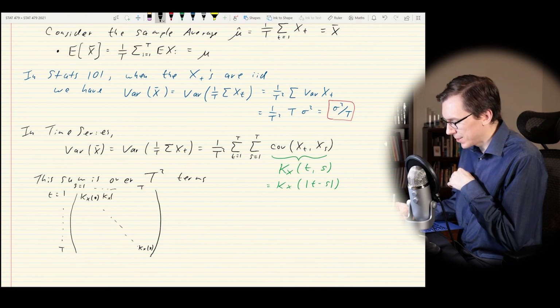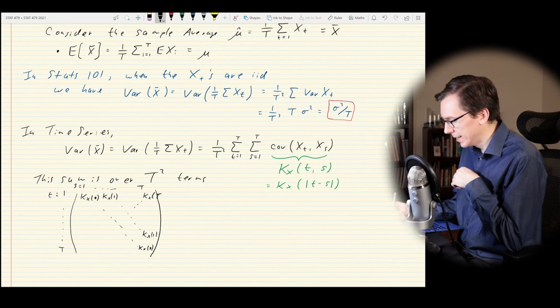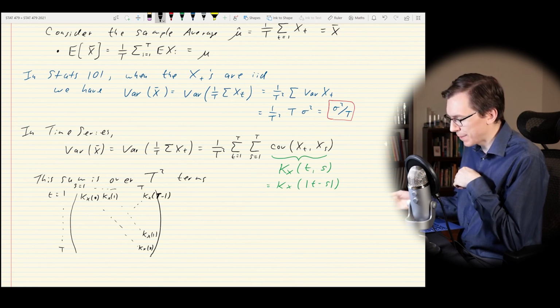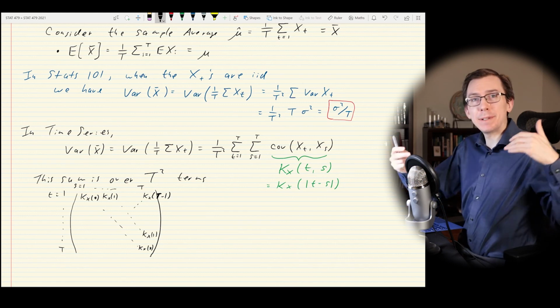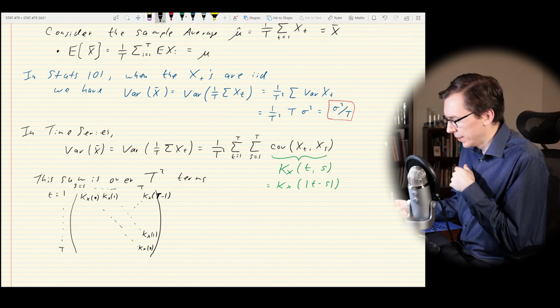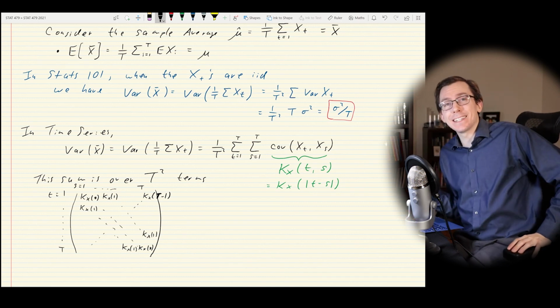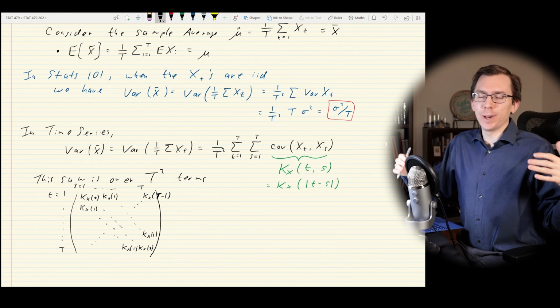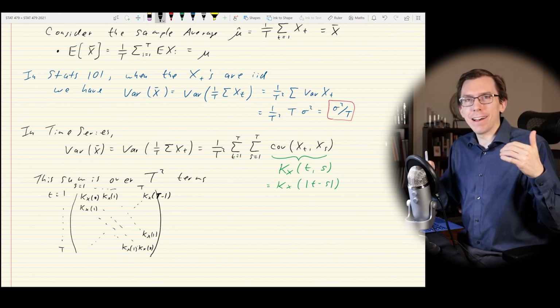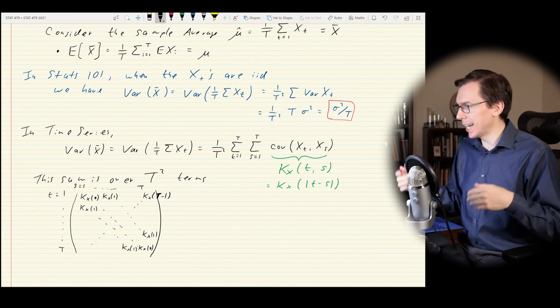And on the off diagonals, it's going to be Kx1 all the way down, and so on, all the way out to Kx, in this case T minus 1, which is running outside my matrix, but that's okay. And then it's going to be symmetric. So similarly, on the lower triangular part of this matrix, we're going to have a Kx1, etc., all the way down. So what it means is that we're not really summing T squared distinct terms. In fact, we have the same terms appearing over and over again in the sum.